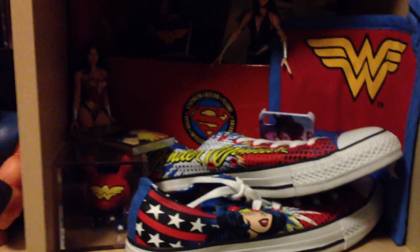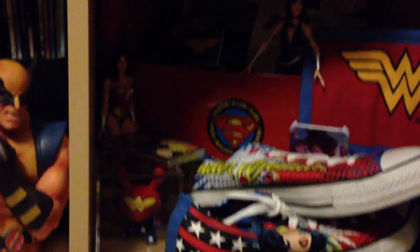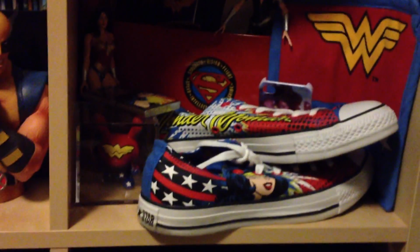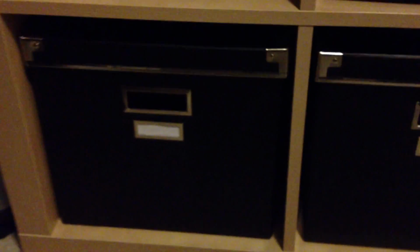And that's my Wonder Woman shelf. I love that one. Kind of hard to see, sorry, but got my Converses. Like Wonder Woman wallet, and card holder, and cooking stuff, because I never actually cook, so they're just props. I won't wear the shoes either. And this is just kind of storage down here. Some systems I don't have room to plug in. Walking Dead and Lucifer books and so on. And then things like miscellaneous, let's see, paints, Wonderflex scraps, and so on.